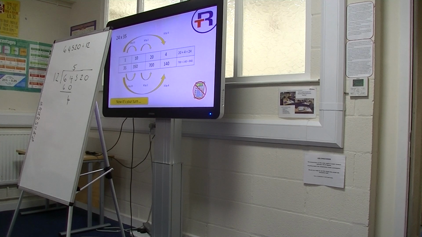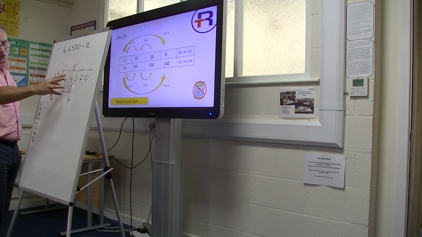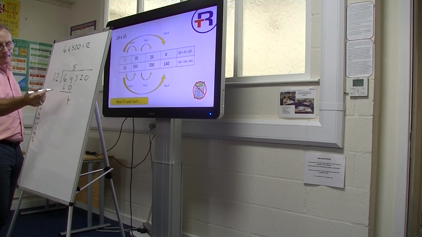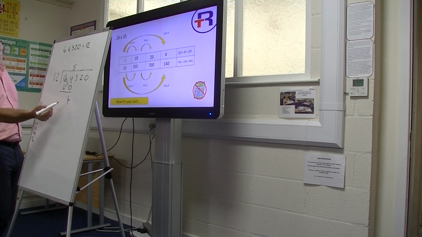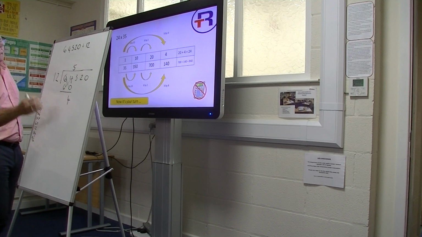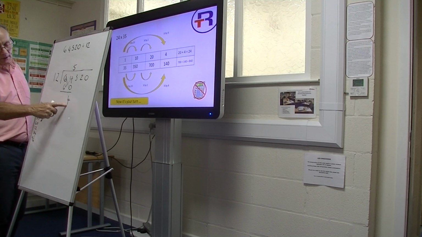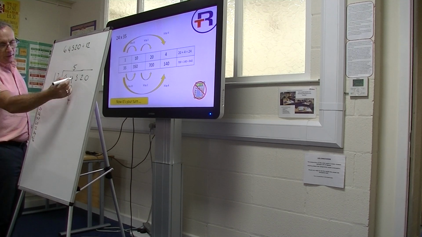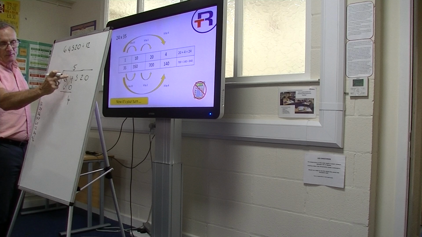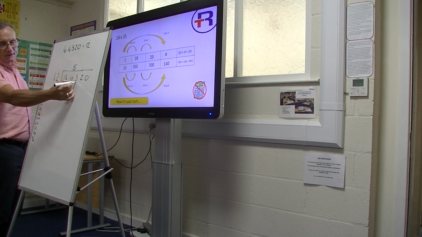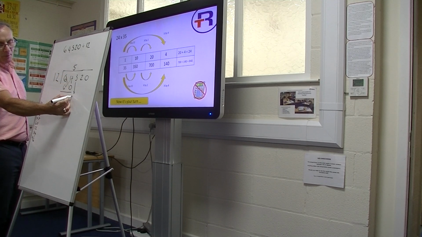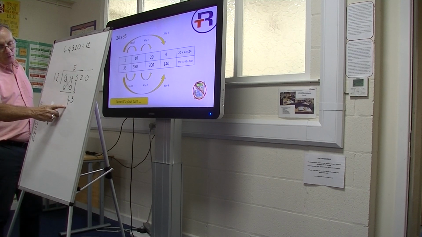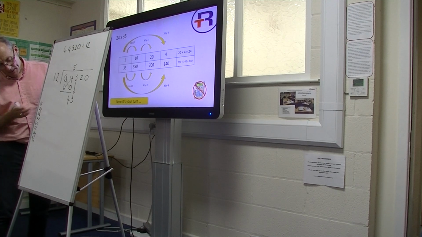Now these two numbers have been used. You could cross them out if you wanted to, pretend they weren't there. If that was the case, then that 4 would be up here. So now you've got 12s into 4. Well, that's not going to go, is it? So the next number in the sequence is this 3. Remember, we've used these two numbers. So I bring the 3 down here and I just pop it next door to the 4. So now I've got 12s into 43. So again, back to my times table.